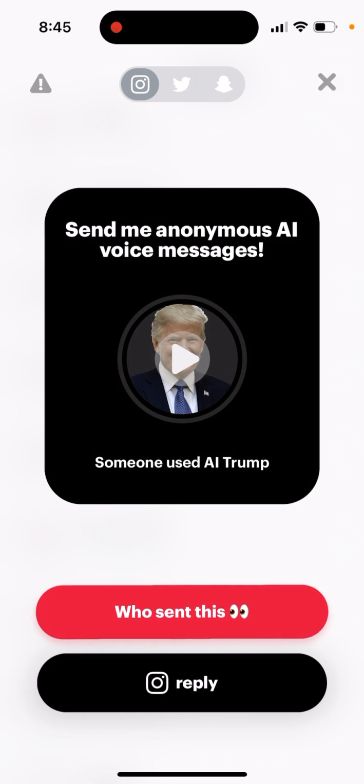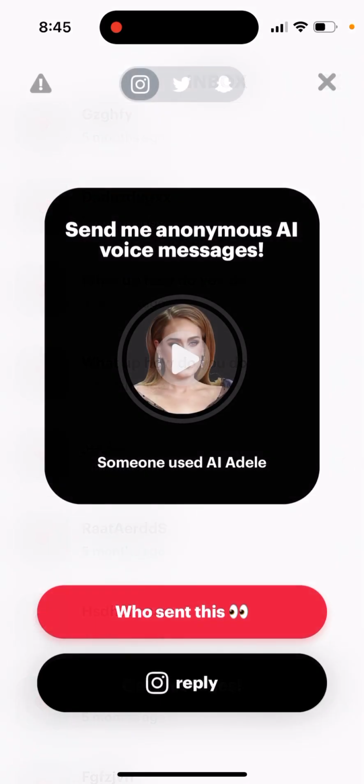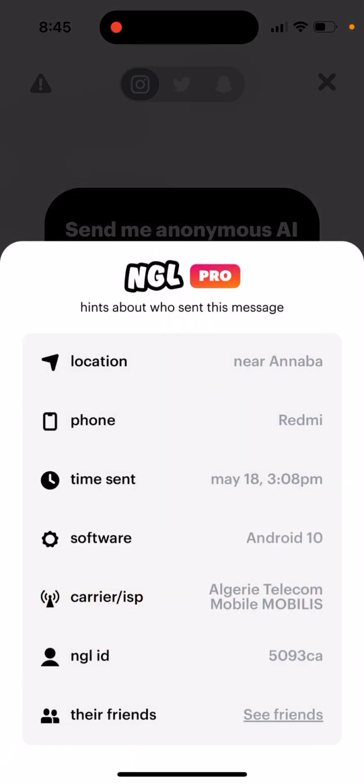You can just go here, and if there was no NGL ID, you wouldn't be able to tell if it was the same person. There is nothing you can see. There is no full name, no other ID. So this is just to group your replies in that way. That's how I would use it.